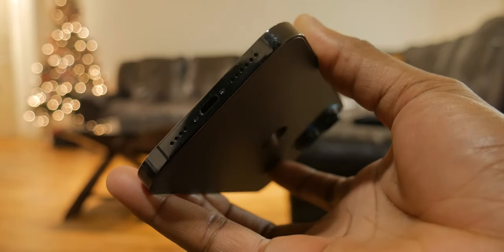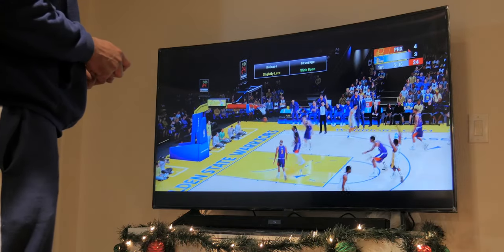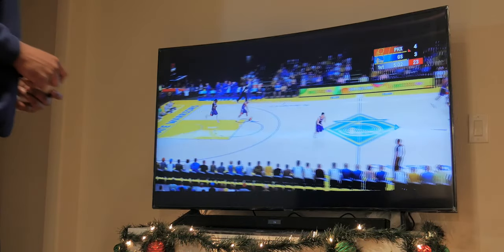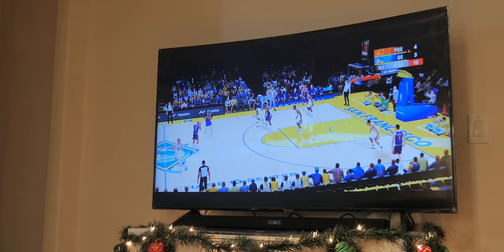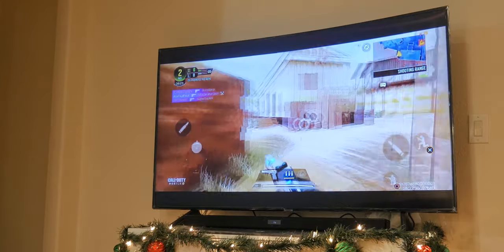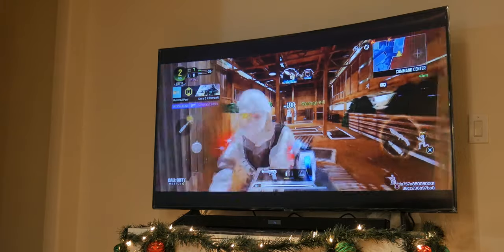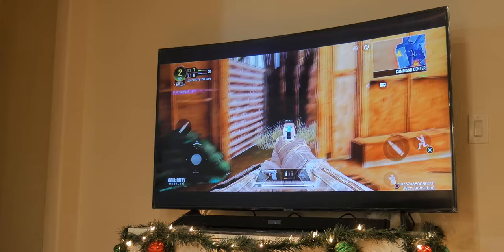The other alternative, I guess, is streaming your game to a smart TV or something like that. But then you're going to want to play with a controller because, you know, you can't be looking at the TV while pressing the iPhone screen while you're streaming to the TV, you know what I mean? Also, with some games, like shooter games that require quick reaction times plus precision, you're not going to want to deal with the input lag from the streaming, you know? But still, the screen will be much bigger though, like you want, and you also will probably be using your living room speakers and sound system, so things can sound as good and loud as you want.